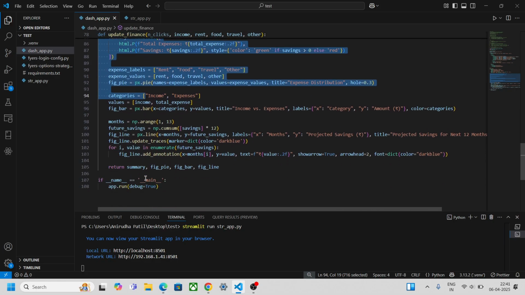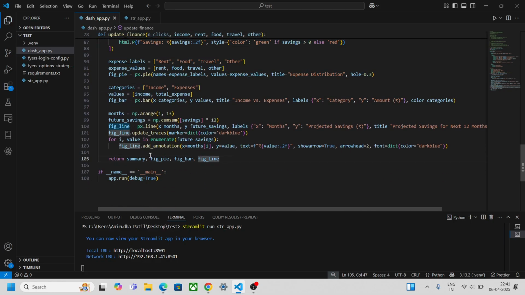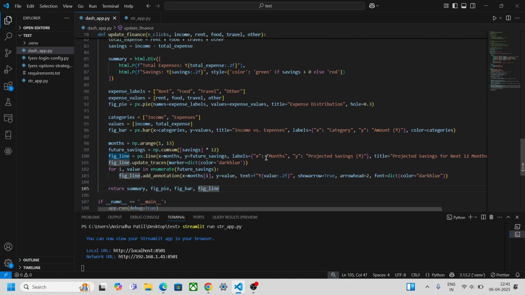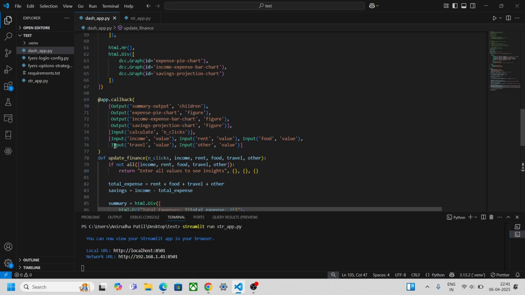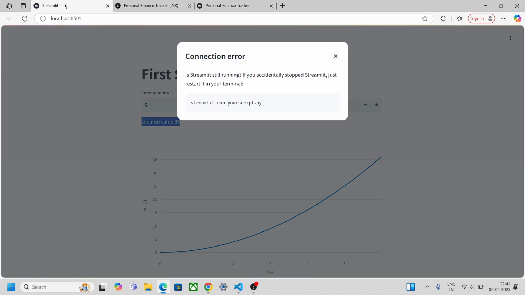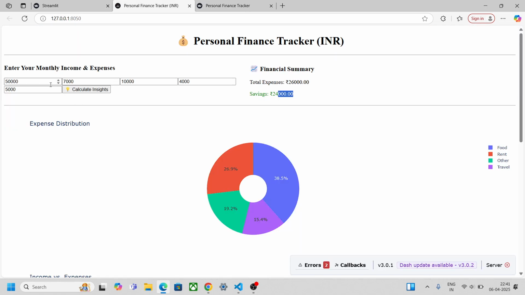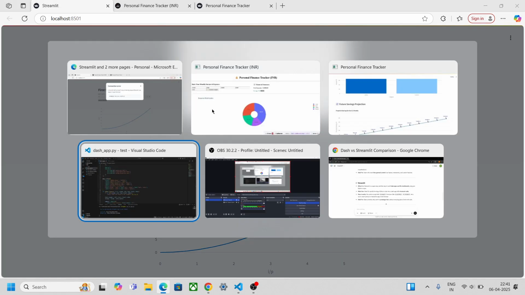If you see, this is the function, and it returns summary, pie chart, bar chart, and line chart. Okay, so everything is defined in the function, but it gets called internally only when this is triggered. I mean, if you change something from here, this gets called internally.